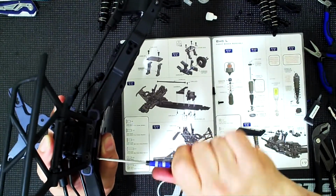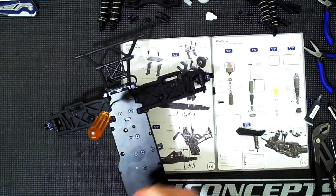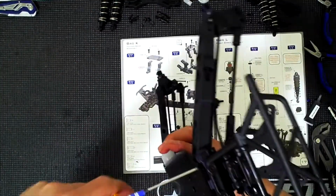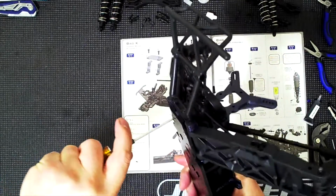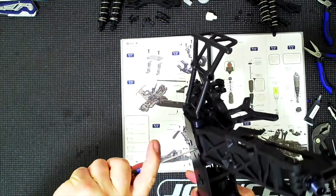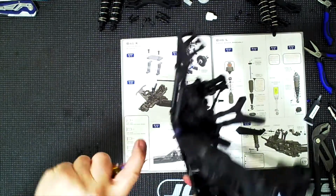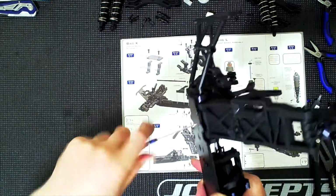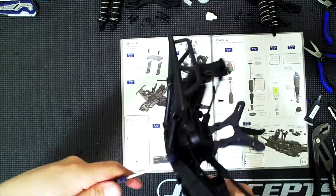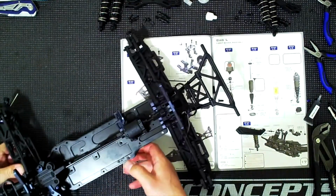All right, now I'm going to start driving them all the way through. And one more. And then I can do the rear brace. All right, there it is.